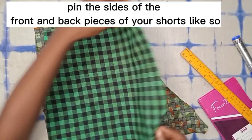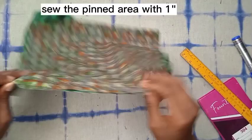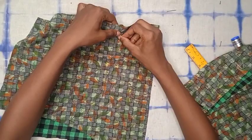Now I have taken a piece of my front piece and a piece of my back piece meant for just one side, and I'm pinning the sides together. Note that the part I'm pinning is the hip part, the part where the hip is, not the crotch part. I'll be sewing it by 1 inch allowance. You could actually make yours 1/2 inch in case you don't mind. And I'm doing that to the left side of my pants also. So I'll be sewing the right side of my shorts and the left side of my shorts by 1 inch. After I do that, I'll come back to you.